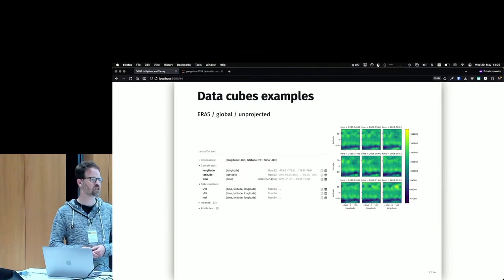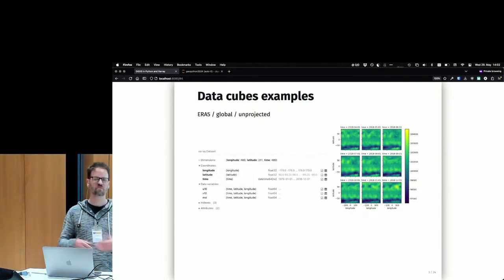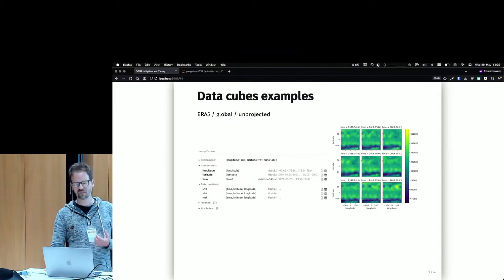There are some applications where we want to do global analysis or doing slices in a cube without really caring about the coordinate reference system. So that's fine. But for more advanced applications, probably like extracting zonal statistics and so on, then we might get into a little bit more trouble, I would say, where we need to project the data and so on.